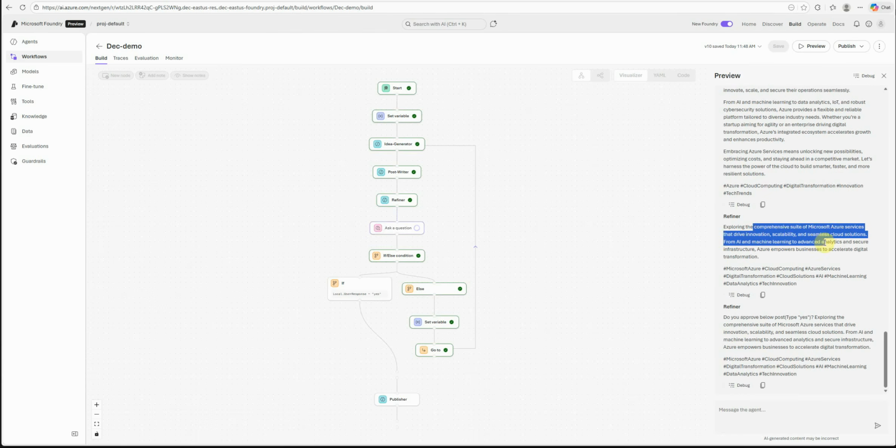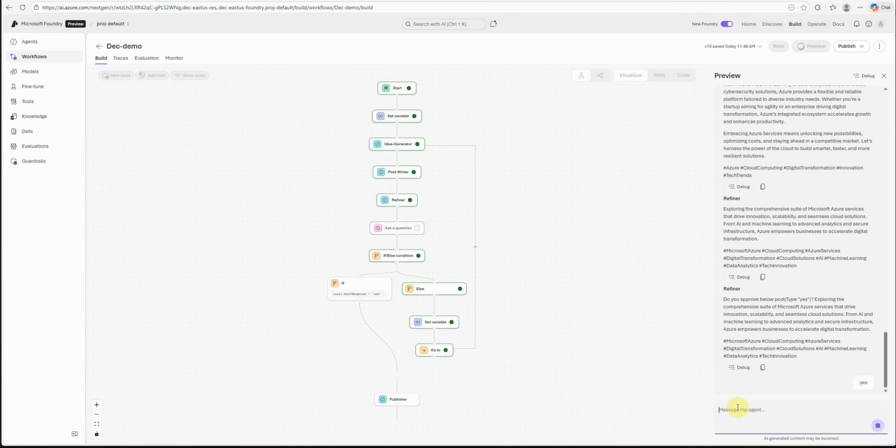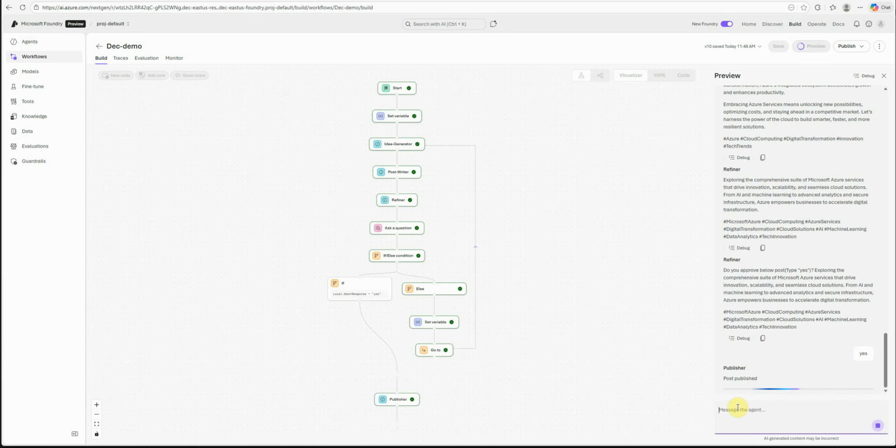Here it refined the post, and again you can validate that it is definitely about Microsoft Azure services. And now it is asking, do you want to approve this post? Let's go ahead and approve it. And it's done.